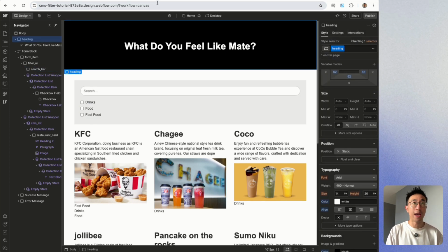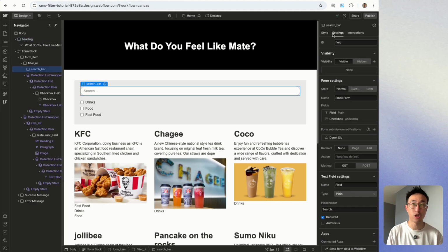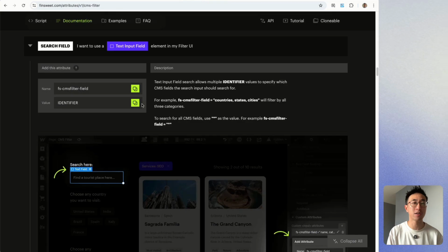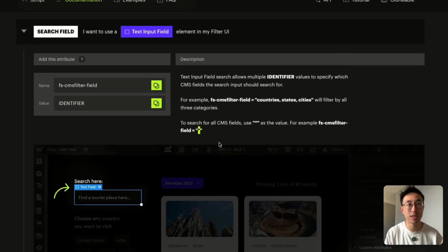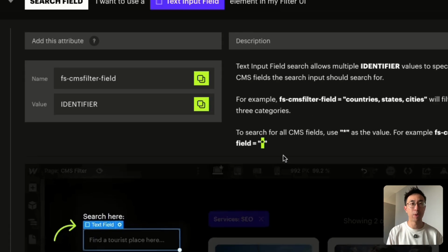That looks cool. And now heading back to the specific docs, we can go ahead and copy that name right here and just paste it into that input, the search bar. In settings, custom attributes, paste that there. Head back to the docs and you'll notice where it says value, again, it says identifier. This means we can put whatever we want. We can put tag, which we already defined, or we can put something super powerful, and that's this specific asterisk button, this asterisk character right here, which means it will automatically tag everything. I'll go ahead and explain what this means a bit further, but let's use this.